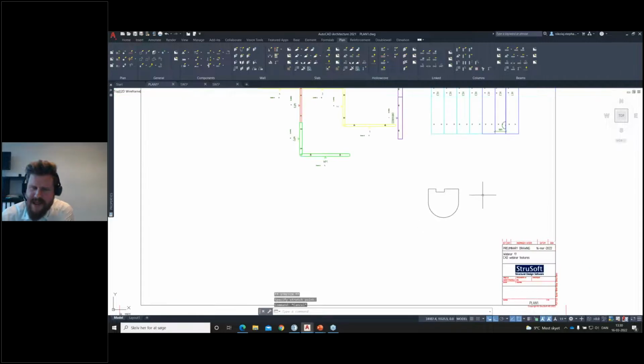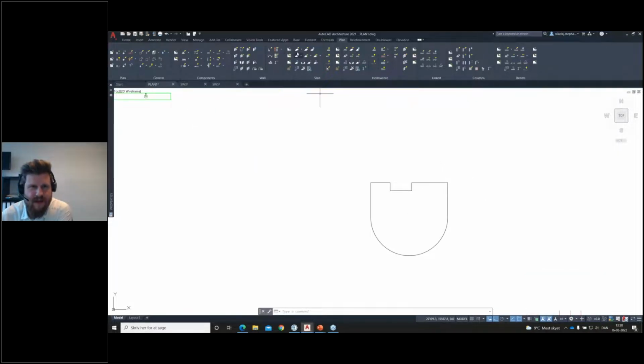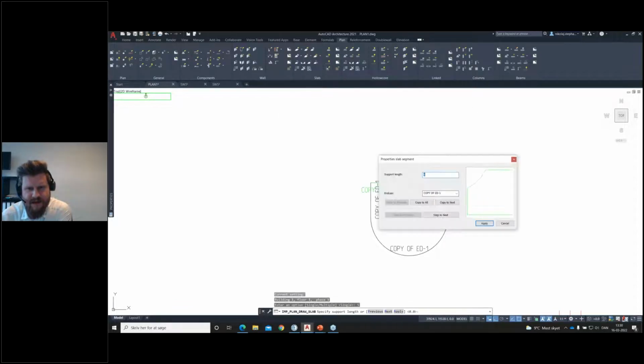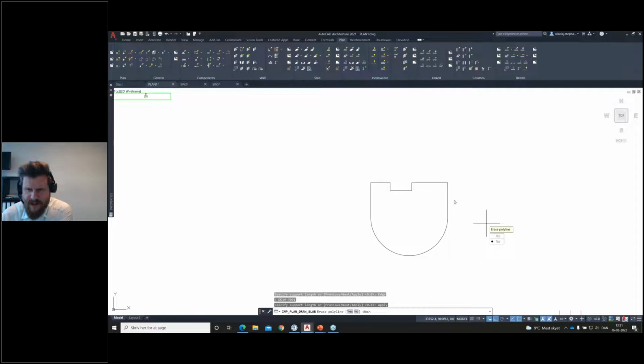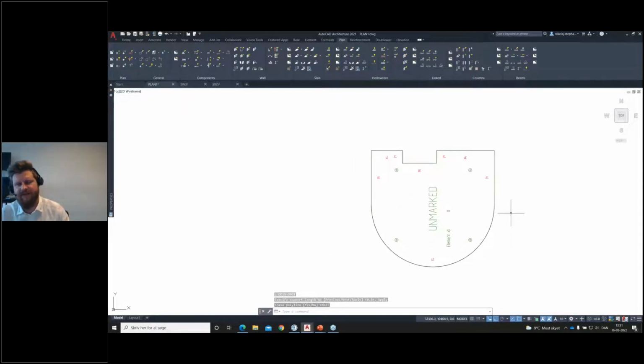So basically, this is what we want to do. We want to make a balcony element that's going in here. Maybe there's a door or something, a wall here. We're connected to the wall, and it's with a curved edge, and we're going to put in some light sockets underneath it here. So that's the shape, and I'm going to draw the slab itself. Here we go. We'll just take this one standard end, copy to everything. Erase the polyline, it doesn't matter. So here we have our slab, we have our lifters, we have everything as standard.